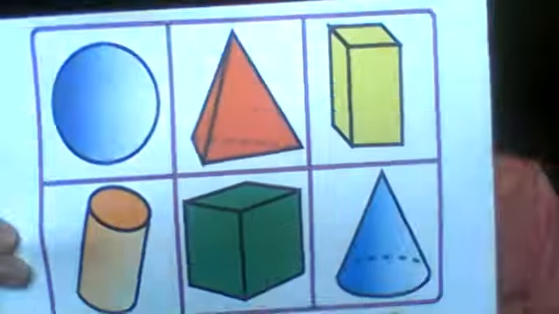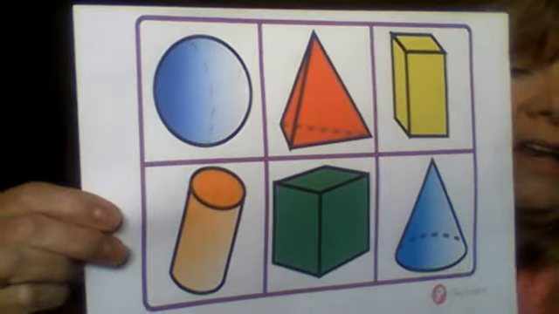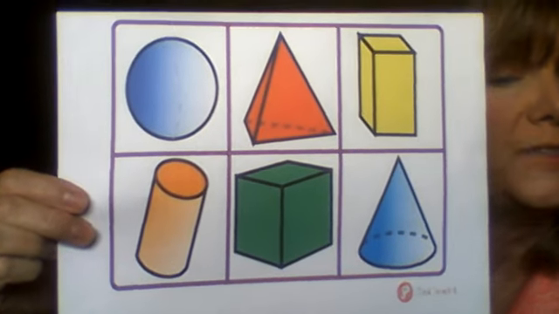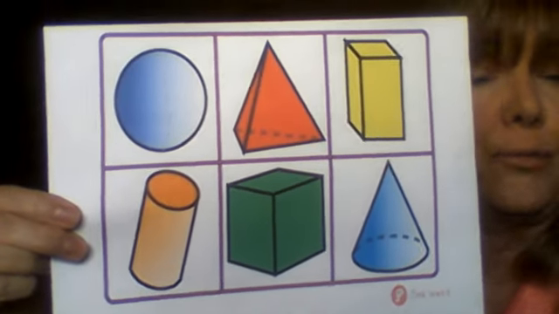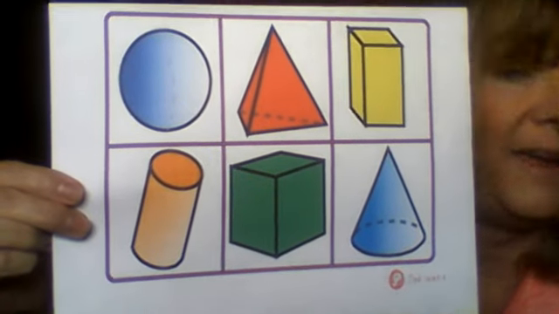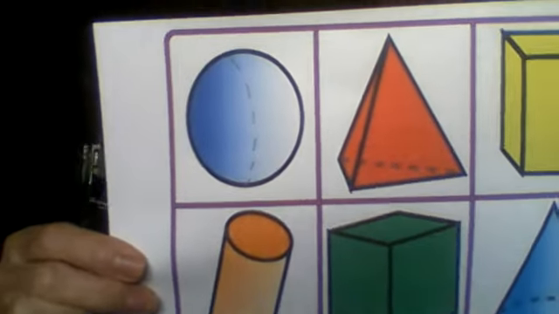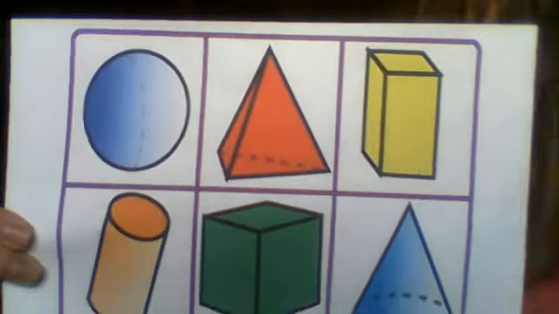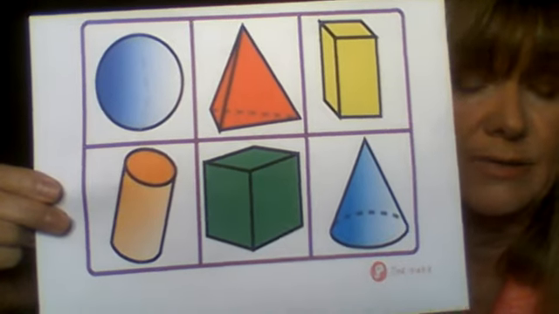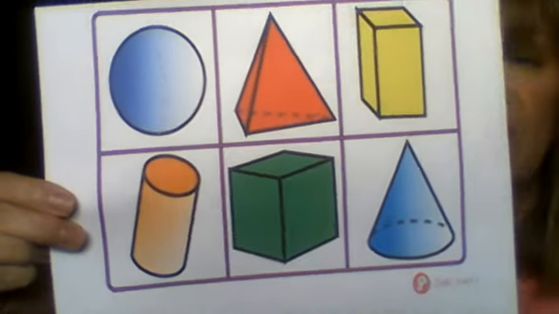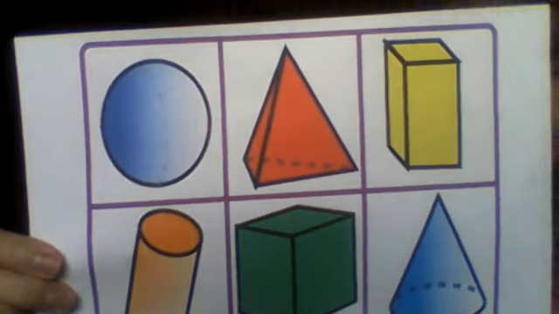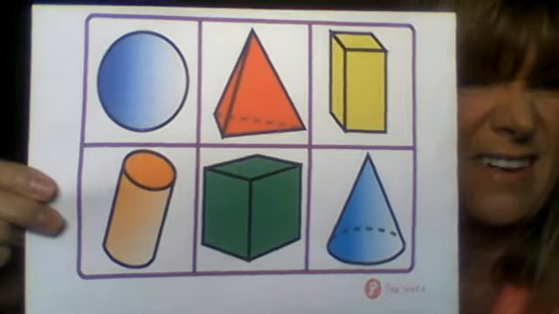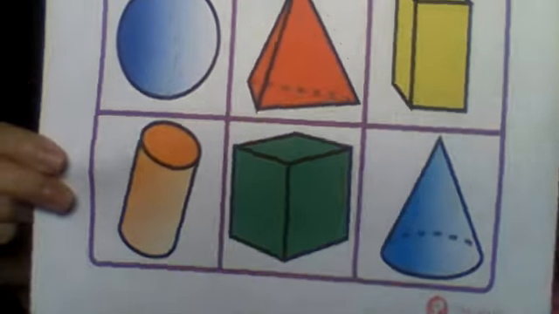So now we're going to check out these shapes and we've talked about these as well. These are three-dimensional shapes. They are not flat. They are not flat at all. They are solid. So they're different than the two-dimensional shape. They're solid. They're thick. I say they're fat. So let's review these.